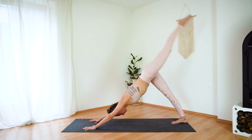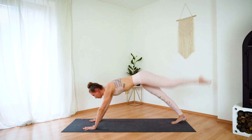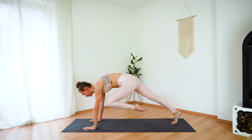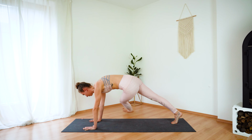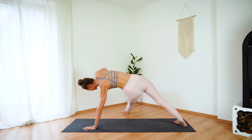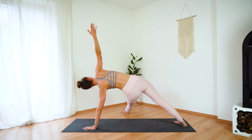Engage your core as much as you can when you bring the knee in. And on the last step, keep holding your knee towards your chest. Take 1 more deep breath. And then start to extend your left leg to the side. Find your fallen triangle and reach the right arm all the way up.